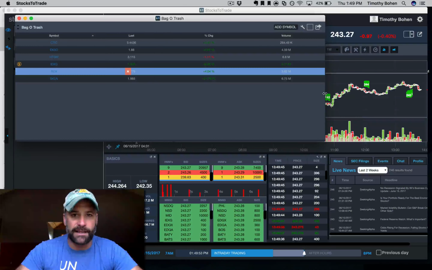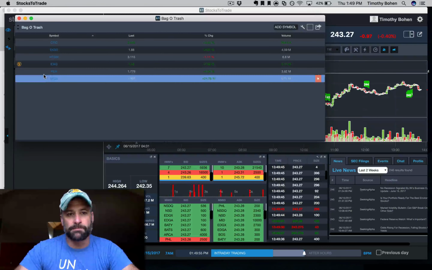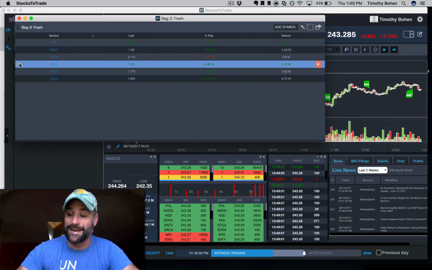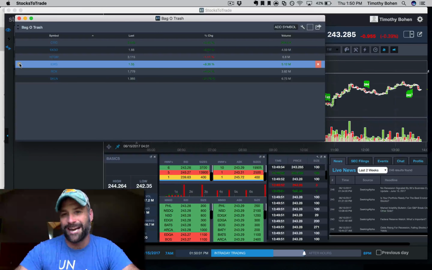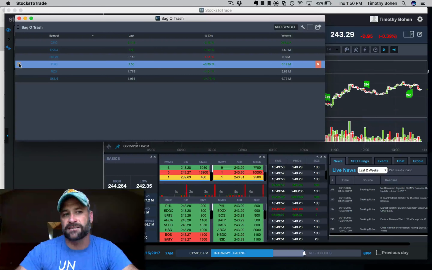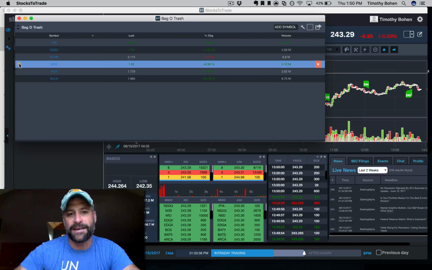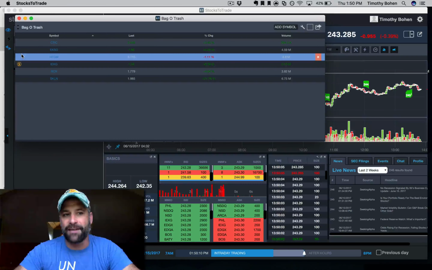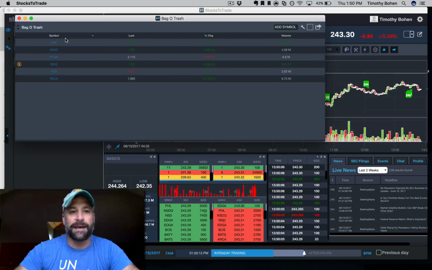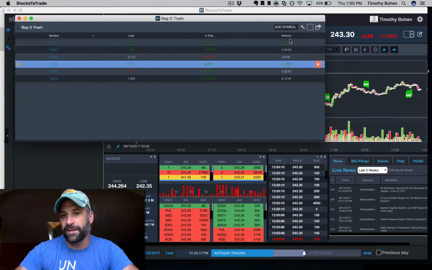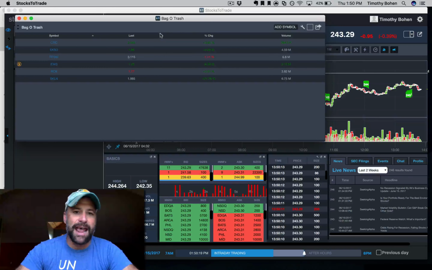So the next thing I want to do is something that a lot of people don't necessarily realize. By default, we've got the symbol, whether or not the stock is under the SSR, the short sale restriction, otherwise known as the uptick rule. We get that question a lot, but if the stock is under the SSR, you'll get the yellow S. If the stock is currently halted, you will have a red H. Next, by default, is just the symbol, the last price, percent change, and then the daily volume. Now, I add a few to that.